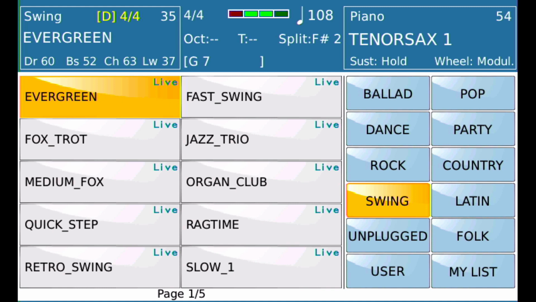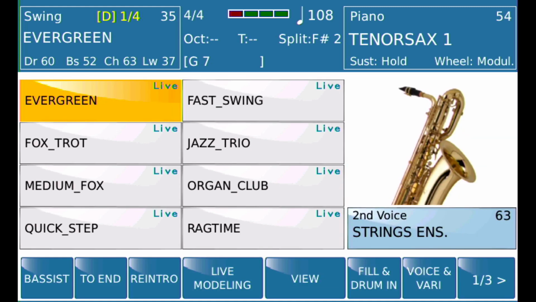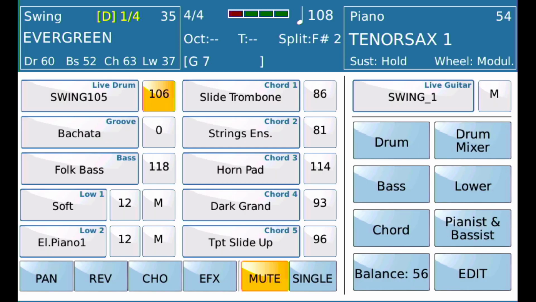Now, if we wanted to make some changes to that particular sound, live drums typically require modifications in live modeling. There are a few places where you can make some other changes that I can go over very quickly. Matter of fact, we can do that first. If I go into view, you'll see that in the upper left-hand corner I have live drums. I can change the volume, and I can also add reverb here.